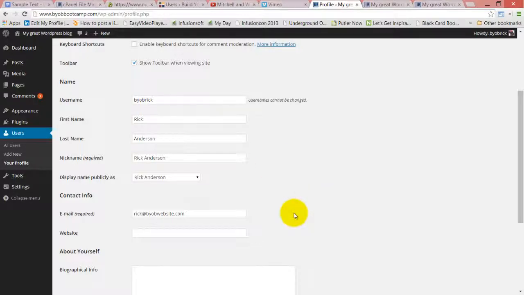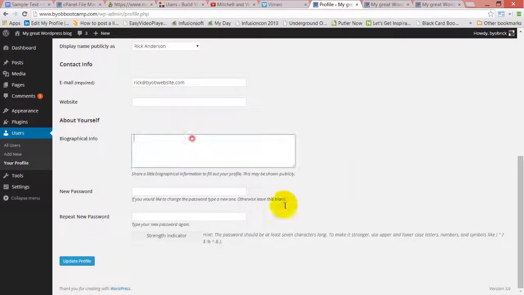Would it be okay to use the name of your website as your nickname? Probably not. Again, the cutting edge of search engine optimization right now is Google authorship. And if you don't use your real name as your nickname, then you're going to lose the benefit of that Google authorship search engine boost. So I would say this is the place for you to use your real name. If you don't want your real name on your website, then you would do something else here. But chances are, if you're a small business owner and you're doing this to make money for your business, your real name is going to be important here.